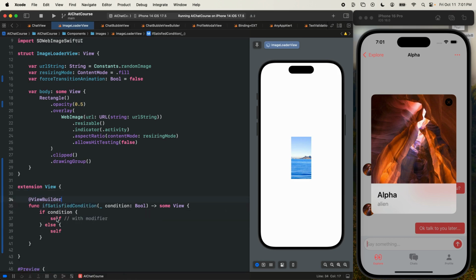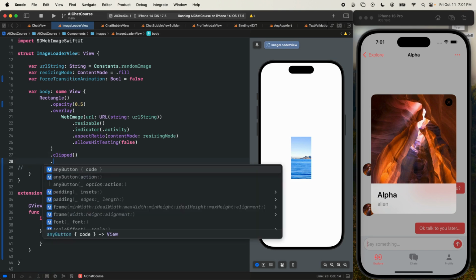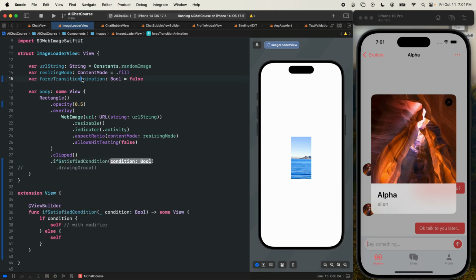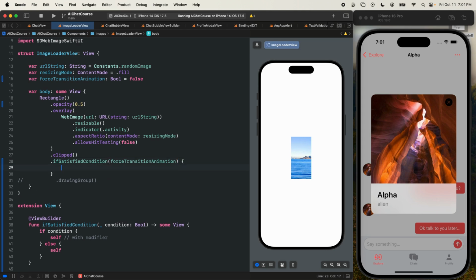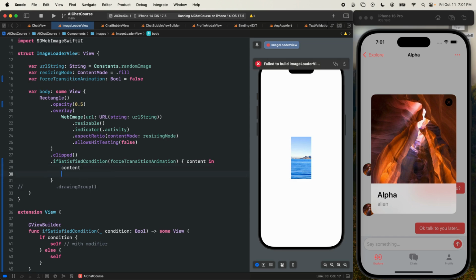And then let's transform this self using the modifier. So when I go and add this, it's going to look like this: dot if satisfies condition. And I'm going to pass in force transition animation. If this is true, I then want to have a closure here where I can take the content in this version, and if it's true, I can go ahead and add a drawing group.